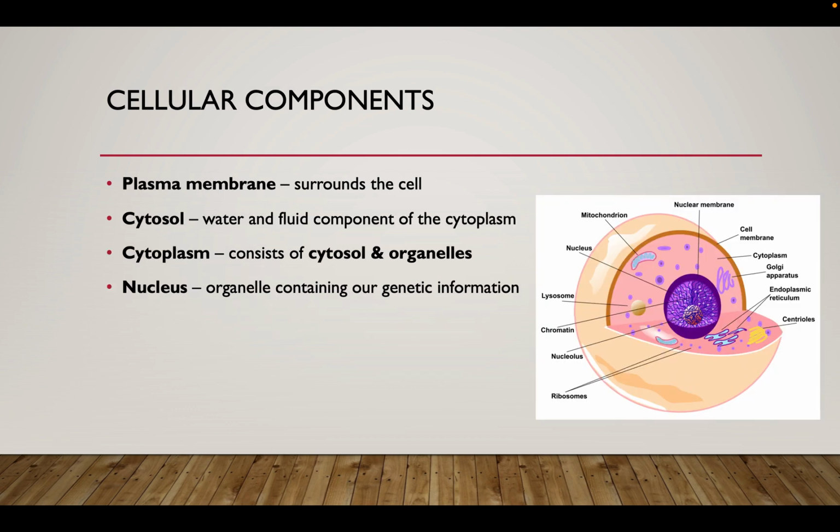When we look at a cell, and this is a picture of a eukaryotic cell, we have a plasma membrane, and we'll take a look at the plasma membrane. We have a cytosol, which refers specifically to the fluid part within the cell. Then there's something called cytoplasm, which is the cytosol, that fluid part, plus all the organelles. Sometimes you'll see them used interchangeably, and for the most part that's fine, referring to everything outside of the nucleus, but there is a technical difference between cytosol and cytoplasm.